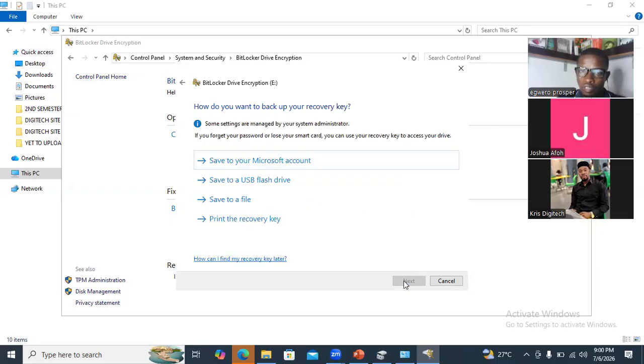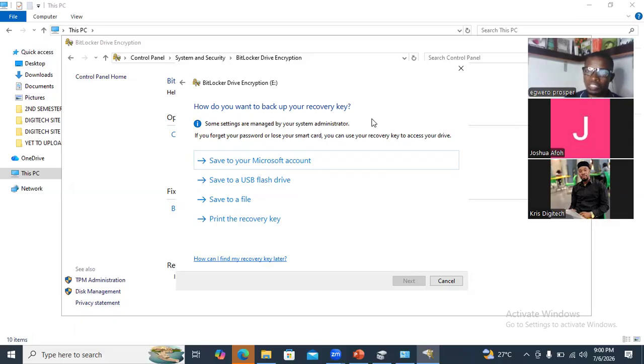Okay. So now the next step is, how do you want to back up your recovery key? Alternatively, outside the password, it is going to give us a key. And that key, professionally, we are advised to save it outside the system.